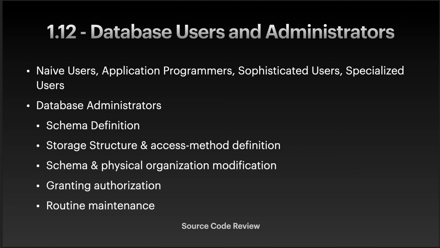So we have a few different types of users. We have naive users, which are users who use the application, right? They don't know what's going on. They interact with an interface like a website, right? You have application programmers who maybe program the database, read it, write it, using the query language. And then finally you have sophisticated users and specialized users, and those are basically application programmers who don't make applications and are just using SQL to look through the database or whatever DML they use.